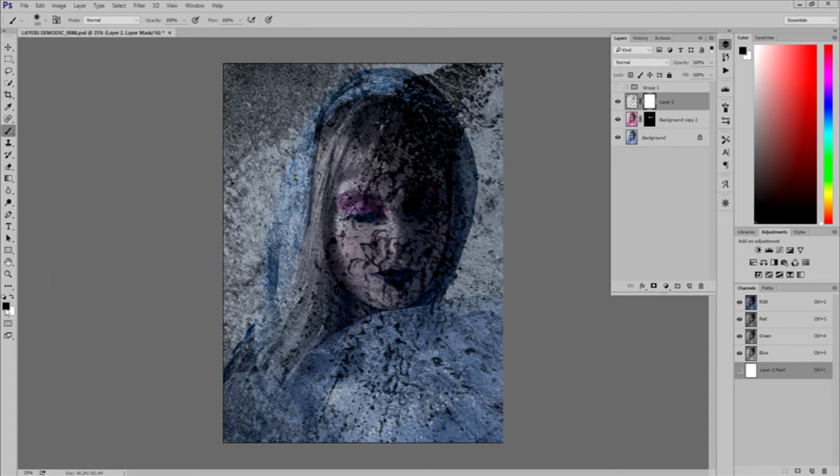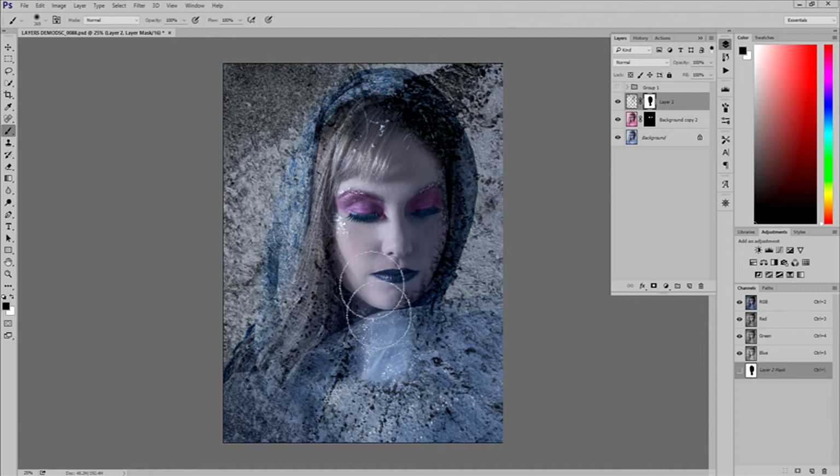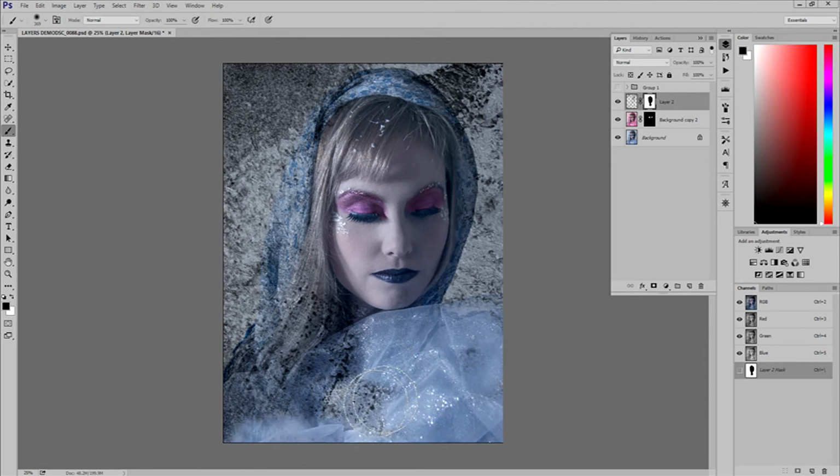So again, because it's a white layer mask, I want to use the black paint on that to remove it. And here I go, right? Another thing you can do too, you can also use your selection tools and highlight areas and then paint over the highlighted areas as well. I'm just freehanding it for this tutorial. So anyway, I'm just going around and not doing a super accurate job just because it's a demonstration.